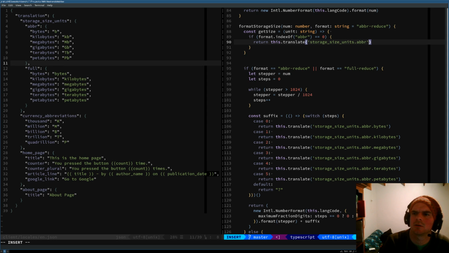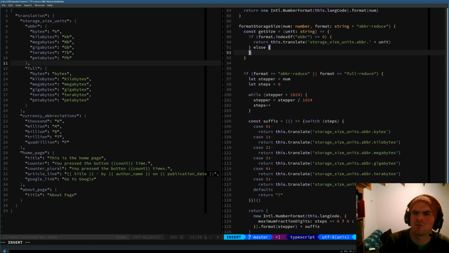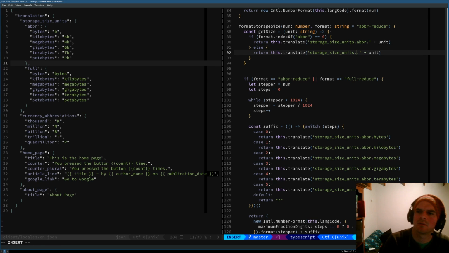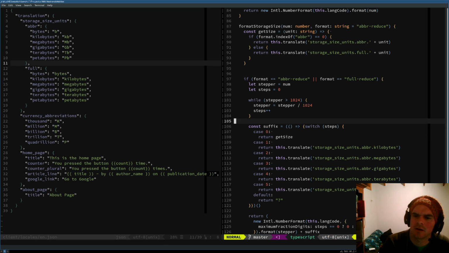Abbreviation dot plus unit. Otherwise, we'll do the same thing, except this time it's going to be the full. And then we can change all of these functions to be get size, or it's more like get unit.